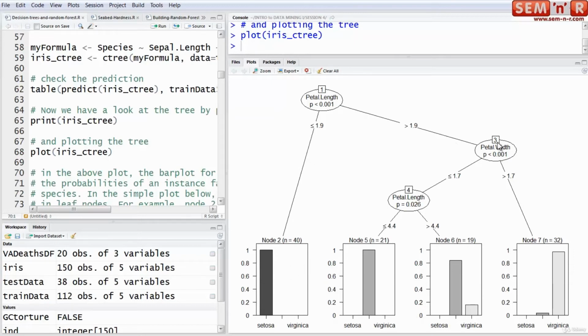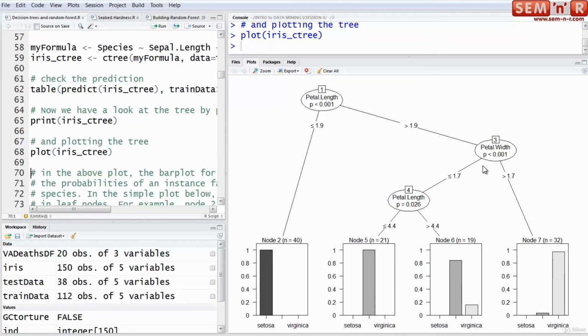Okay, and then it considers all of the variables remaining after it makes this first branch. Which one has the most clout in cleanly separating the types, the classes in the leaf? And when petal width, after you've already made this first branch and you know petal length is greater than 1.9 centimeters, is less than 1.7 centimeters, they're almost always versicolor. And if it's greater, they're almost always virginica.